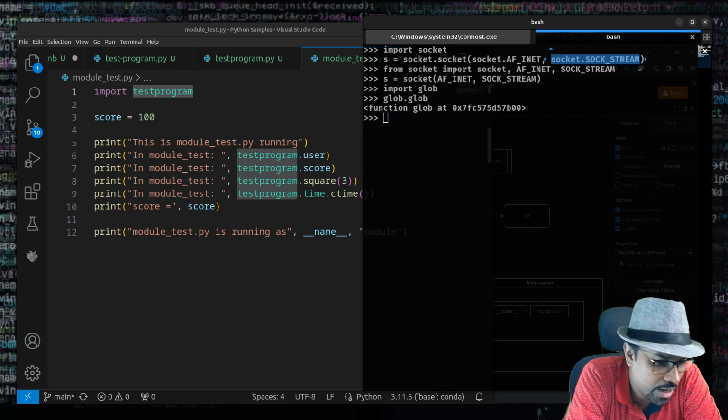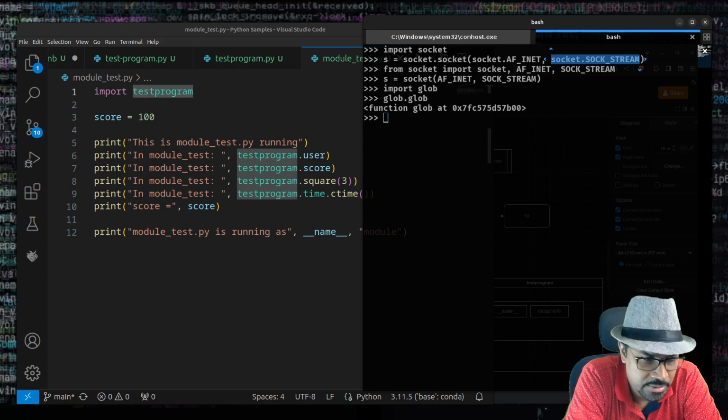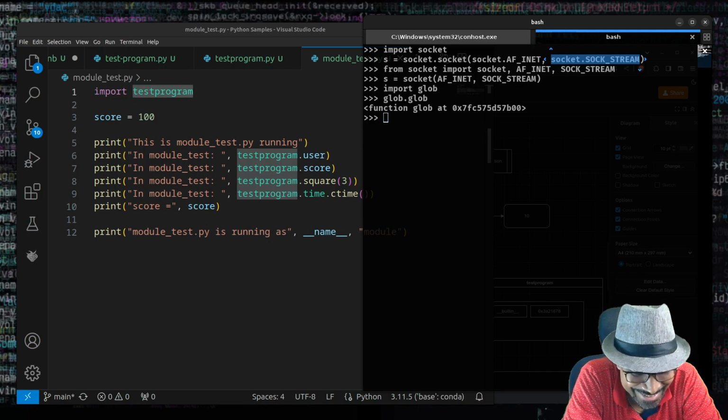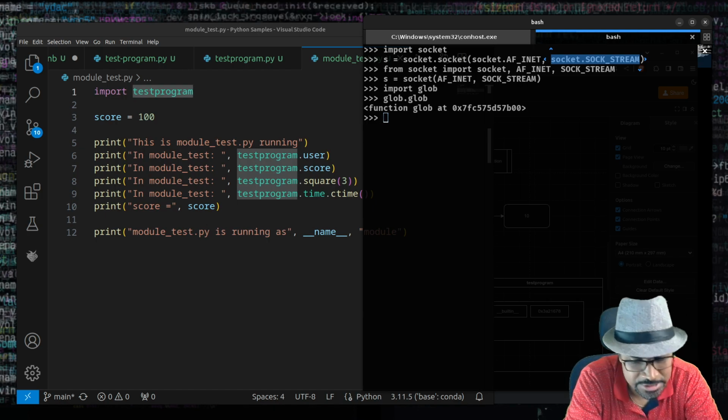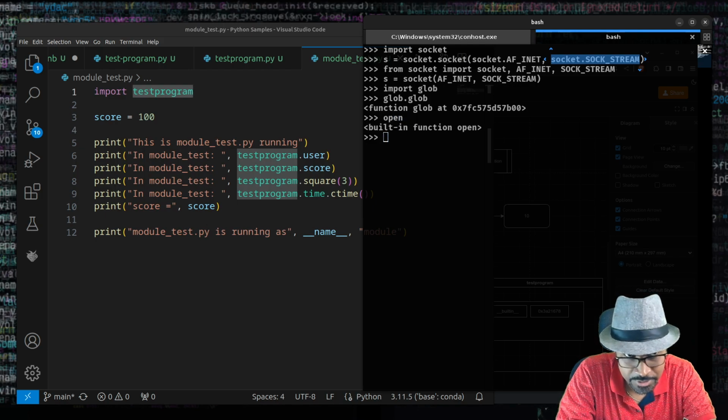But if you have some members which have generic sounding names like open, split is a classic example, right? Open, split, it's better that you don't say from member import open. For example, there's an open function built into Python. There's a built-in function called open.